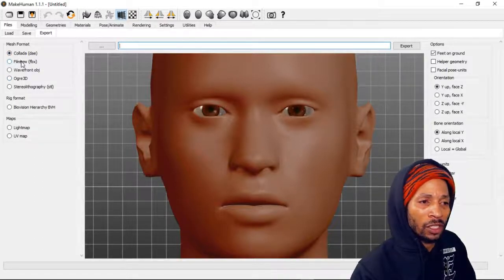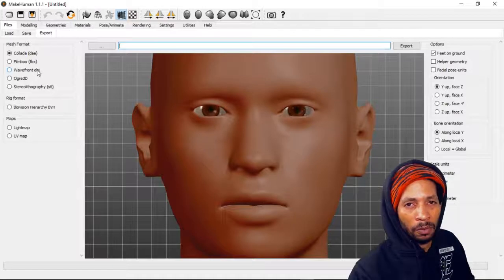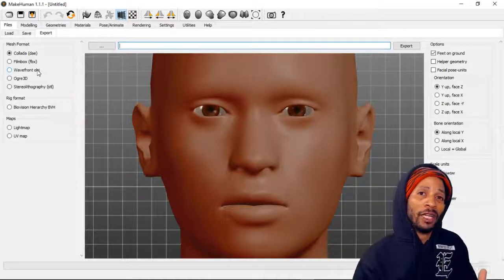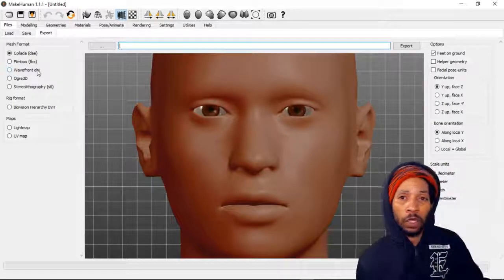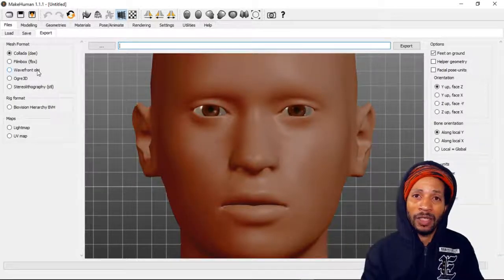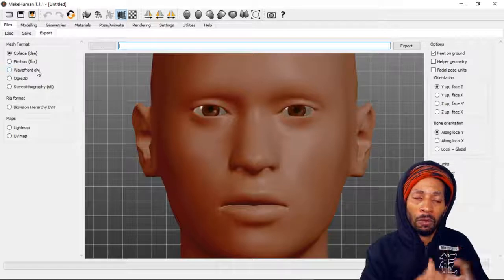I'm not that proficient in most of them. I just now recently started dealing with Filmbox, and I'm more proficient in the Wavefront object file, which is very simple. It's a 3D object file type, which allows you to move a 3D file from one location to another location, basically a model that you chose to create.